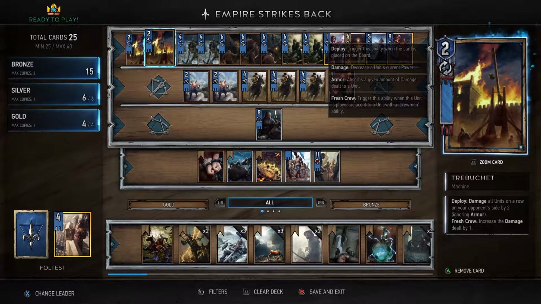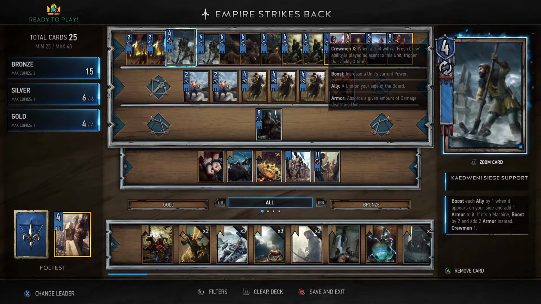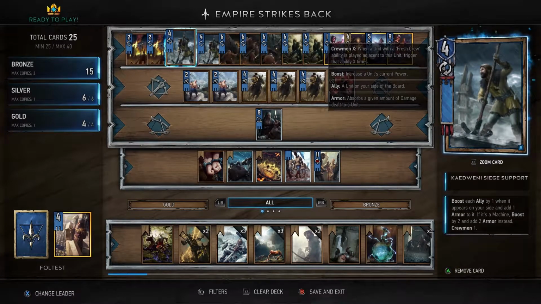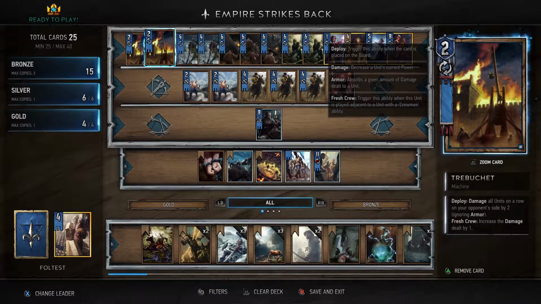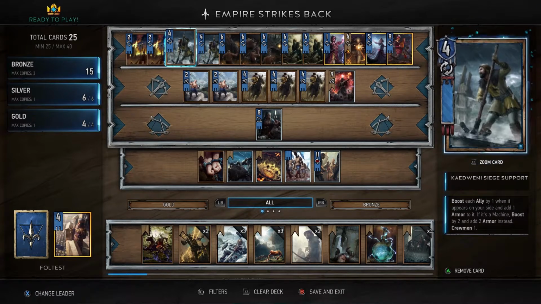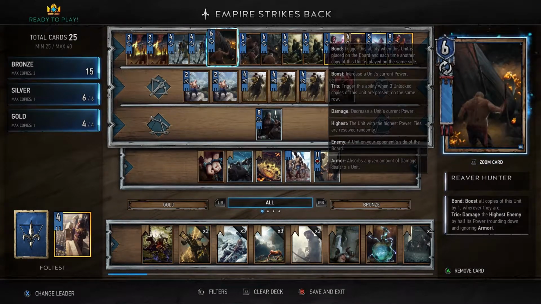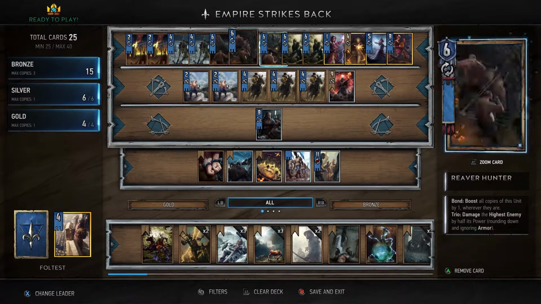When they deploy, they damage all units on a row by 2, ignoring armor. Fresh crew, meaning if there's an ally on the field with the crewman effect, such as Siege Support, the damage is dealt by 3 instead of 2, so it's really effective with these two as a combo. It's pretty awesome. And of course, no Northern Realms deck is complete without running Reaver Hunter, because he is super good.